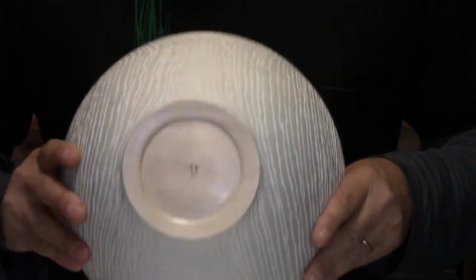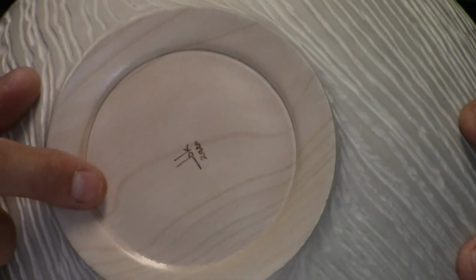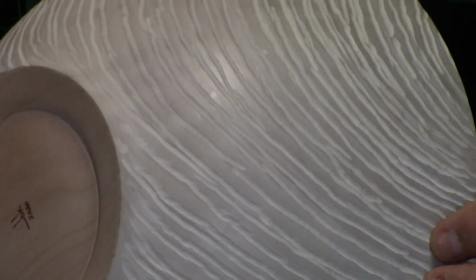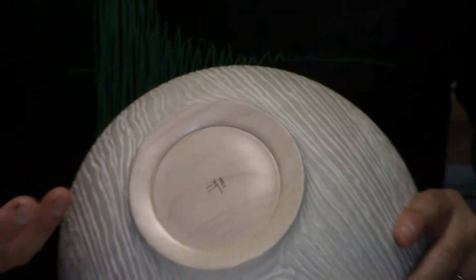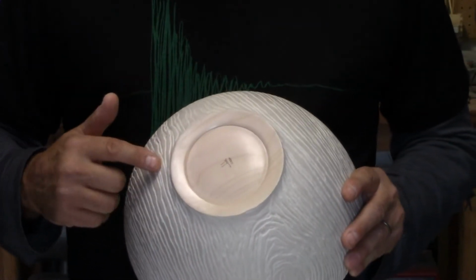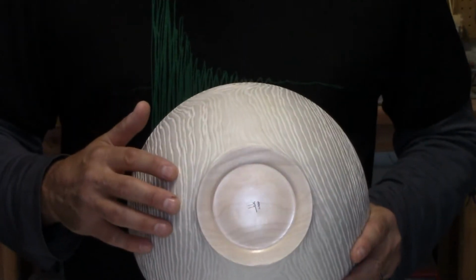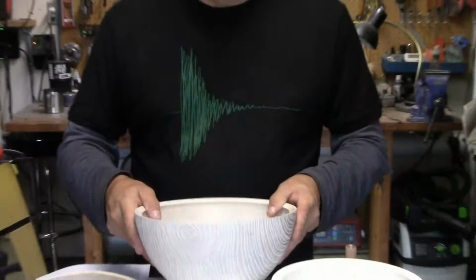And what's really dramatic is this is raw wood, and then this is what it looks like bleached. So this is not a great differentiation, but there is a difference. This is maple, and maple's pretty light anyway. So these were just maybe 3 or 4 coats of the solution onto that.